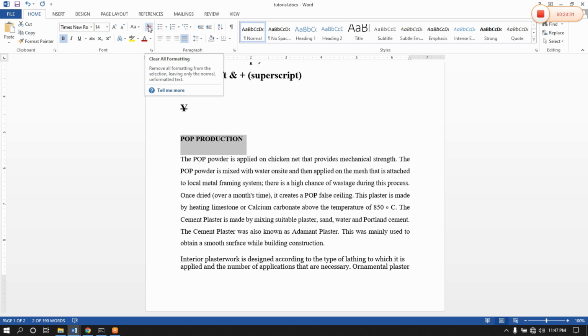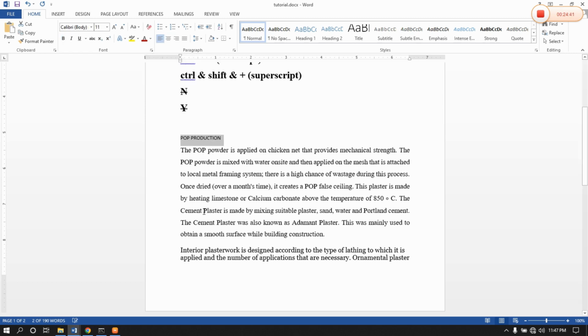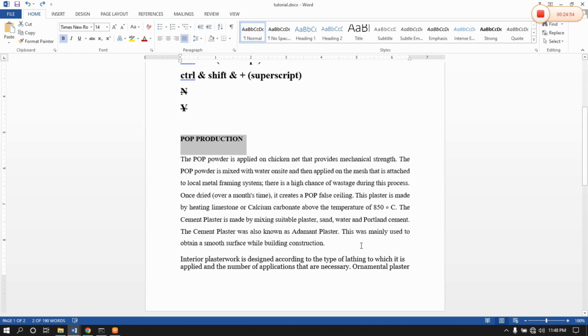Okay, let's say you copy the text from online or from a website, and then they have some kind of formatting on it, and you seem not to be able to remove it. All you need to do is to come over here and click here. It will return that text to Calibri body and 11. It will return it to the original way the document is supposed to be. Okay, that's what we are saying. Ctrl Z to bring it back. Alright, that's what we are doing there.